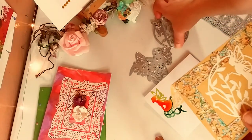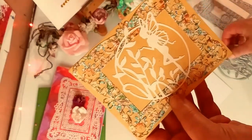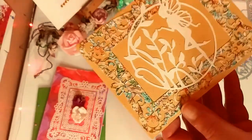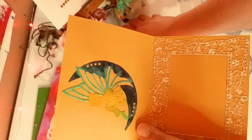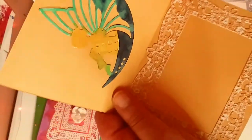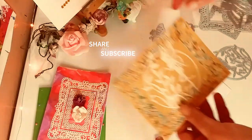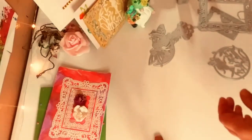In the first project, I actually mixed both the frame dies and the fairy dies. Here is my favorite fairy die with the frame against this beautiful yellow paper. I used fairy-inspired papers for that. That is the inside — I did put the frame die on the bottom half of the card, and that is the fairy die with the moon. She is so beautiful; I just love the way that came out. The flowers and the frame die work perfectly with any project, but they worked really, really well with the fairies.